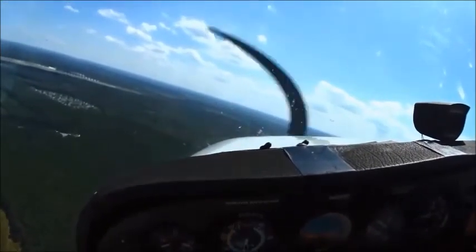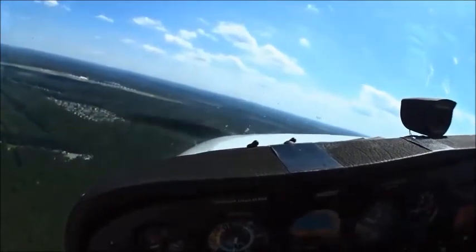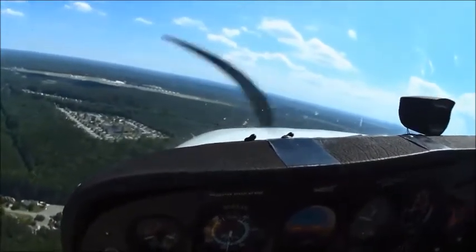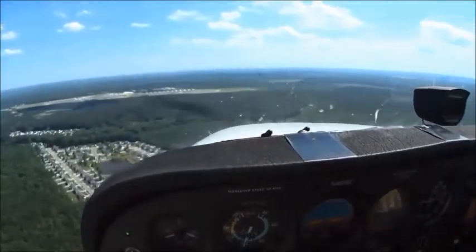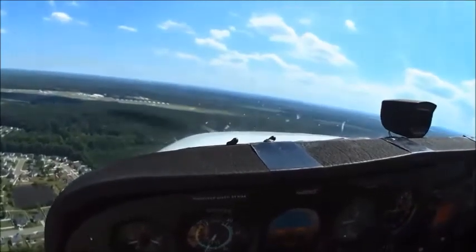Hampton Roads traffic, Cessna 604 Sierra Tango, 6 miles to the south inbound for runway 2. I'm going to fly over the field at 1,500 and enter right downwind for runway 2, Hampton Roads. And Hampton Roads, Mooney 65 Quebec is number 2. I'm on an extended right base at 1,000 feet and we'll be turning final once the landing traffic is clear.